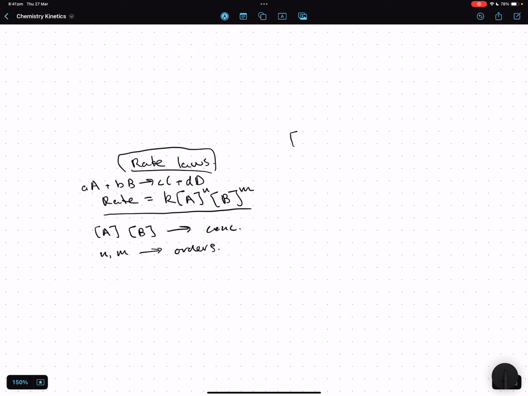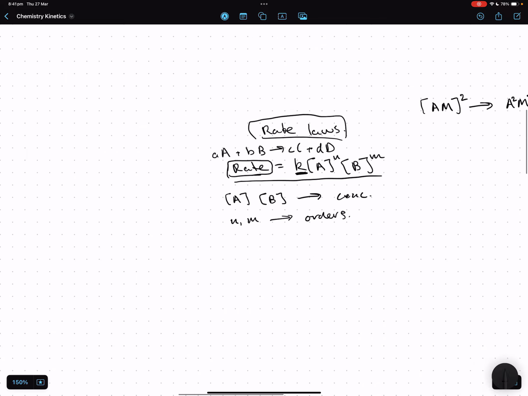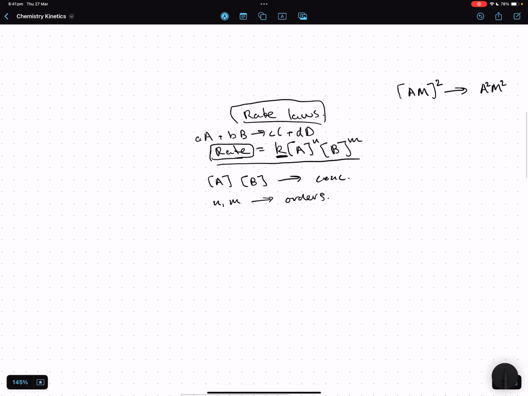Units are squared when quantities are squared, because quantities that have units, let's say A is in M units, turn into A squared, M squared, because the units are also squared. So the order determines the units of the rate, and the units of the rate constant too. If you have a rate of a certain thing, this also allows us to tell with the rate constant what the units are, and we're going to talk about units in a second. But this rate law is very important.